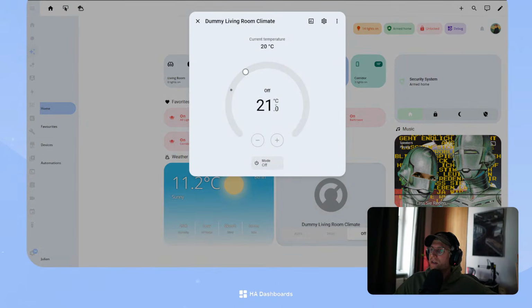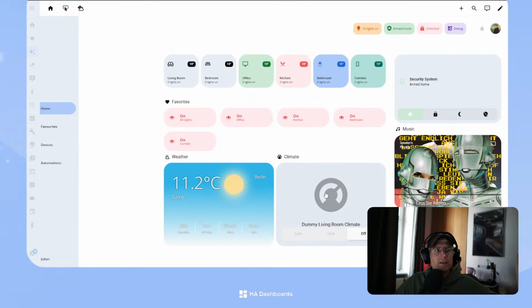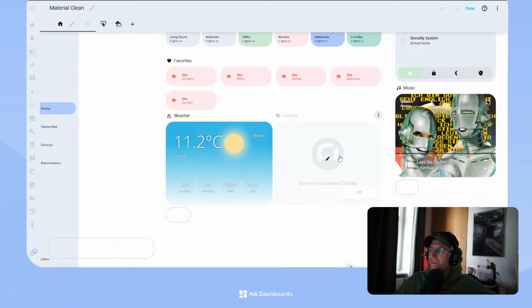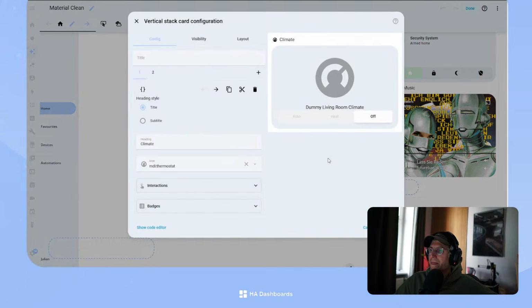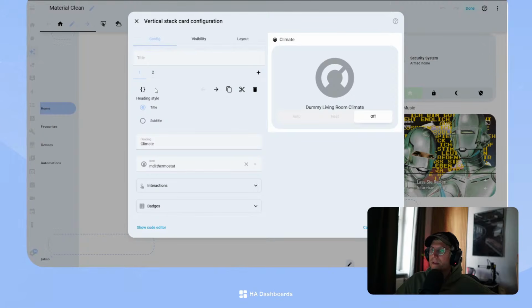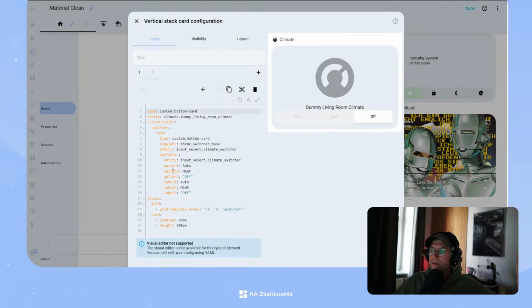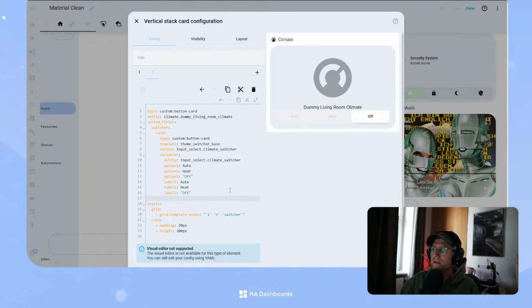So actually, I don't think I have any, do I? Ah, yeah, I do actually. Let's work a little bit on this. So we have the switcher here, and then we have icon, name, switcher, but what else do we want? I feel like we want another one.